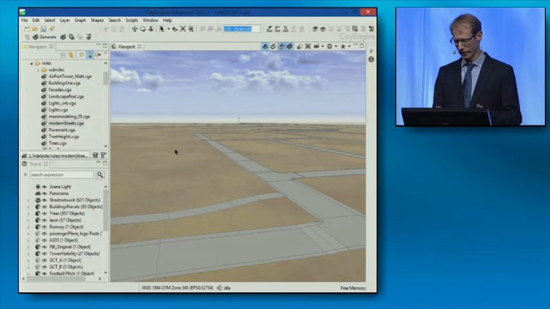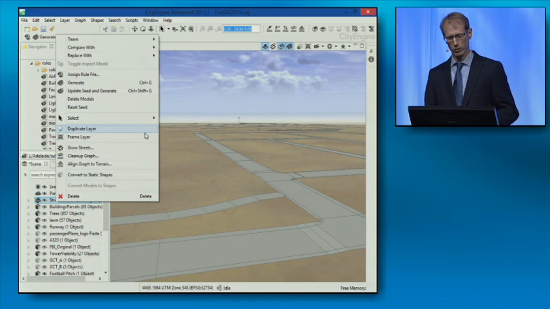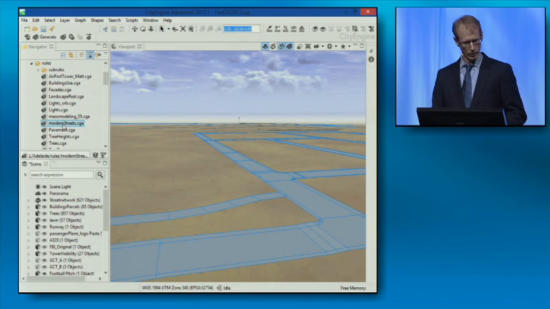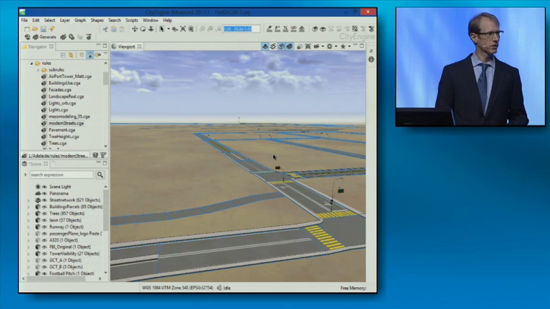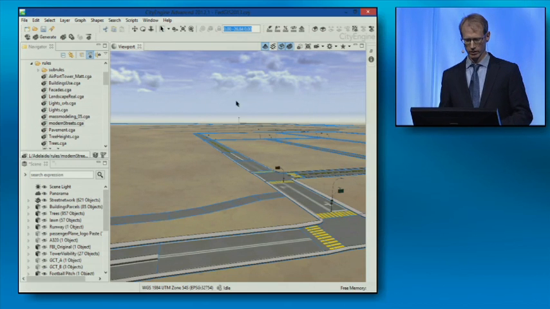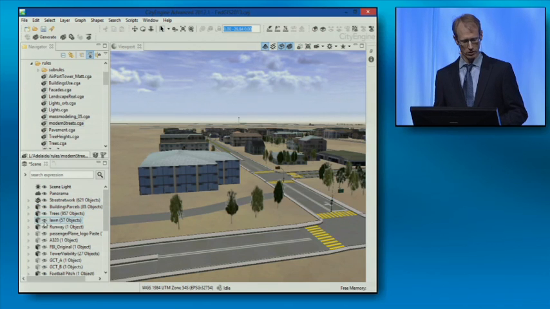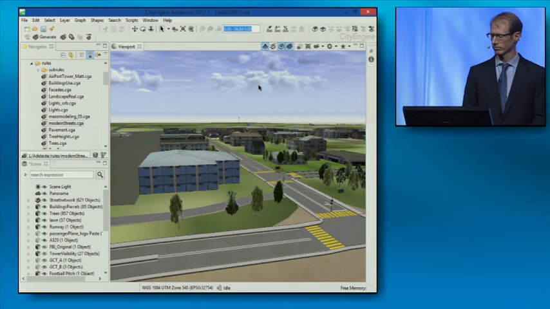So for example, now we're looking at our transportation networks. This is the street center lines, right-of-ways, and sidewalks coming from our geodatabase. We can apply a procedurally based rule file that will look at that GIS data and then model it as it would appear in this geographic area. We can apply that same concept to our buildings, our trees, ground cover, runway, anything else we need to paint a complete picture of the current state of this facility.